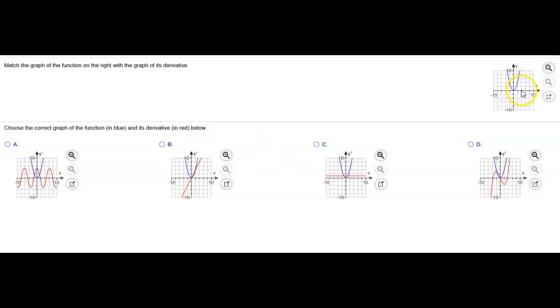X is equal to 4. We're going to have, once again, a positive number there, maybe 5 or something. At x is equal to negative 4, we're going to have a negative slope. It's going to go from upper left to lower right. So we're going to have a negative. And sure enough, if we go to x equals 4, we're going to get a number around 5. X equals negative 4, we're going to get a negative 5, somewhere around there. So it's definitely this one right here.